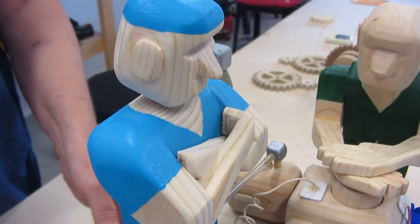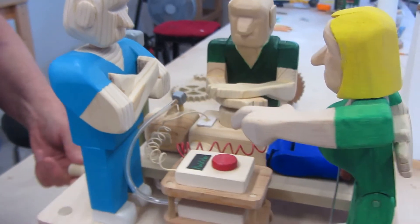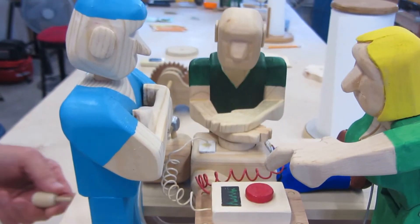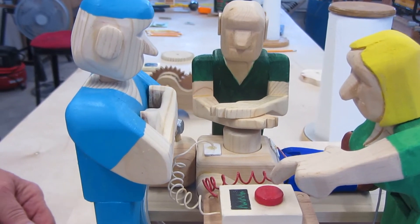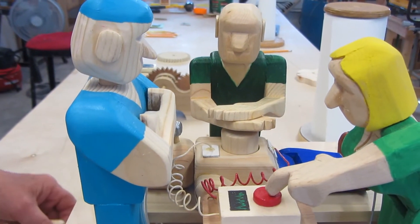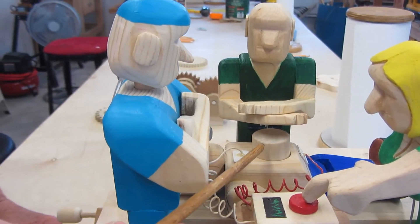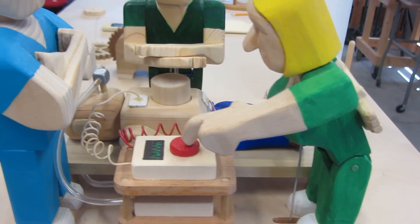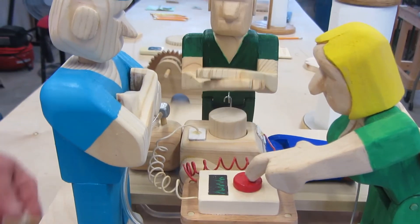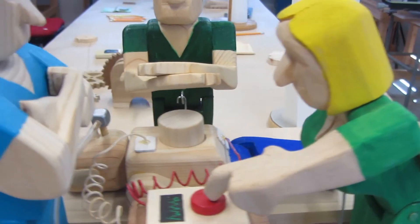Now let's go through it and see how this thing operates. We'll start with chest compressions. And at the end of the chest compressions, those involved in emergency medicine will note how the hands come up — get off because we're going to do a shock. Notice how this person has gotten into position, pressing a button, and now we're getting ready to do a shock. Notice how the feet kicked up, indicating the shock was delivered.